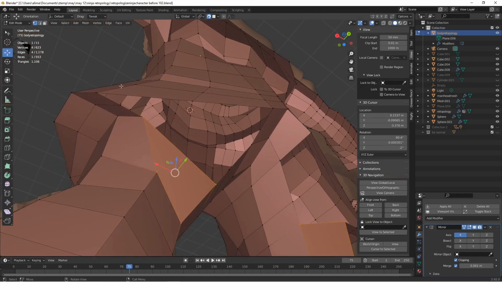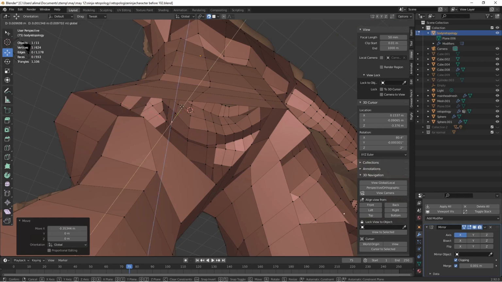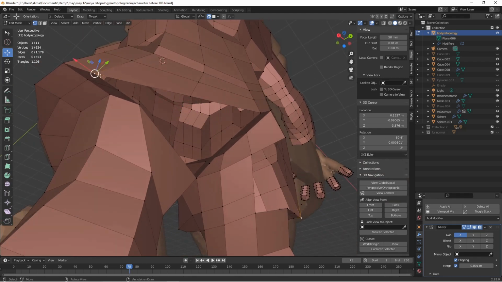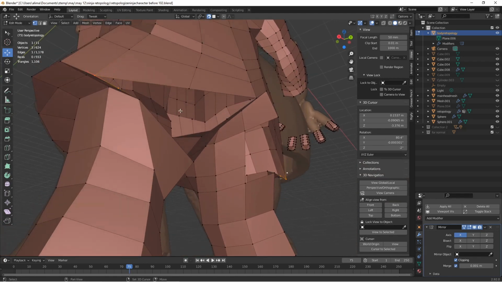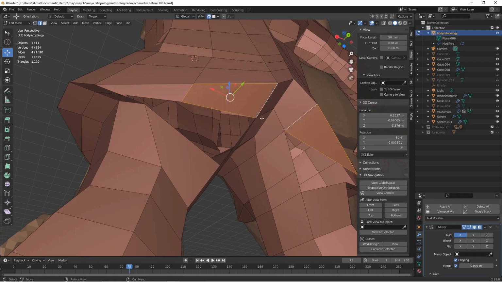I'm going to go to vertex select, select here, hold Shift, press D. I duplicated this vertex here. I did that so that I could make a face. So I'll select here, here, here, as well as here. Then I'll press F to fill. I'm going to edge select. I'll select here, here, as well as here. Then press F to fill.